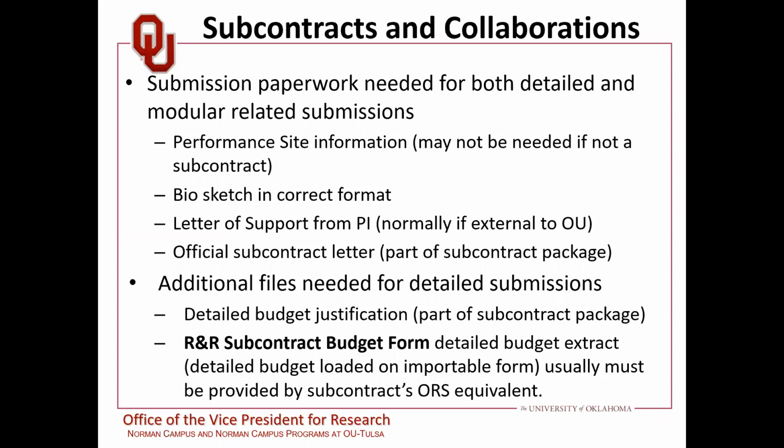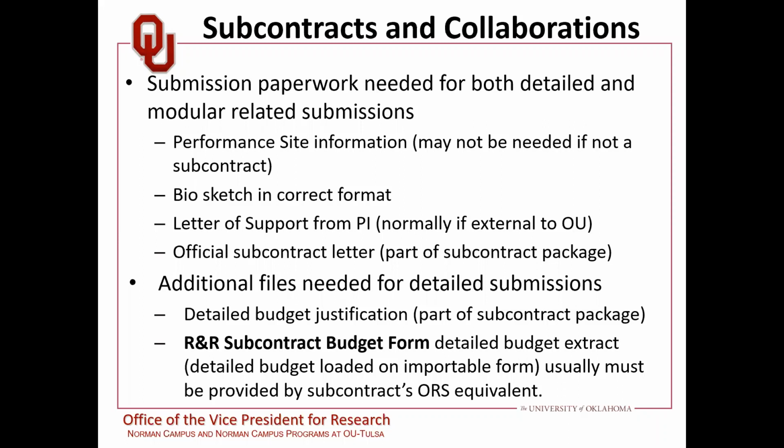So the submission paperwork is pretty similar for a detailed budget versus a modular submission. Your performance site information is going to stay the same. The cover page entries are going to stay the same. You're still going to have a letter of support if you have a PI that's external from OU saying that they know that they're involved and what they're going to provide. We would have to have a letter from their organization that acknowledges that they know that they're going to be involved in a subcontract and the amount that they're expected to receive.